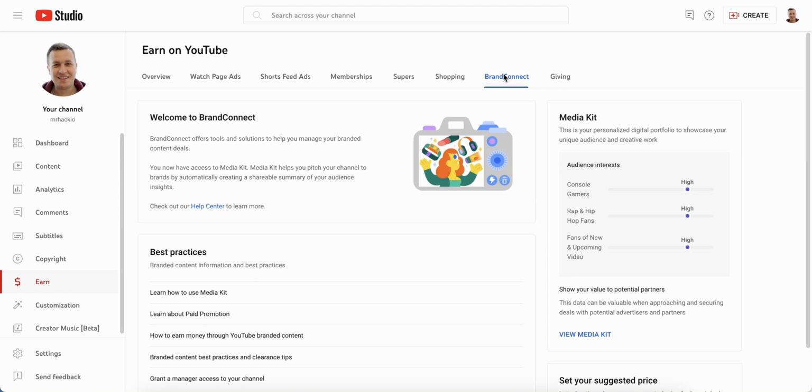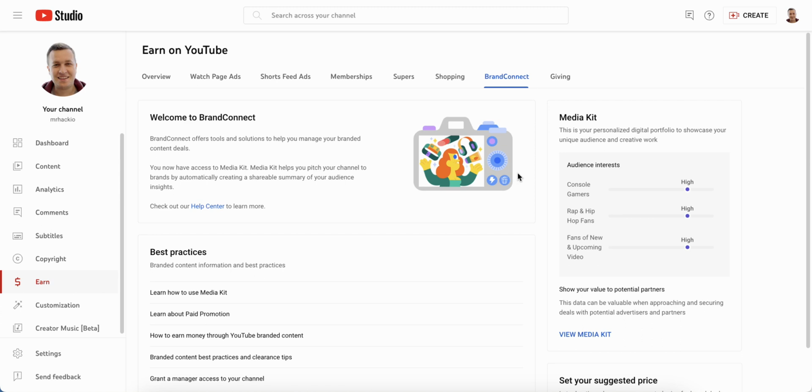What is that? That's actually a quite smart idea from YouTube. If you received an email invitation, basically you just need to tap on the button, and then you go to the sidebar from your Earn menu, and then you go to the BrandConnect tab, and you just need to sign up with the agreement, enter a full name, email, and your company name, or just no company, and then you're in. Basically this is BrandConnect.